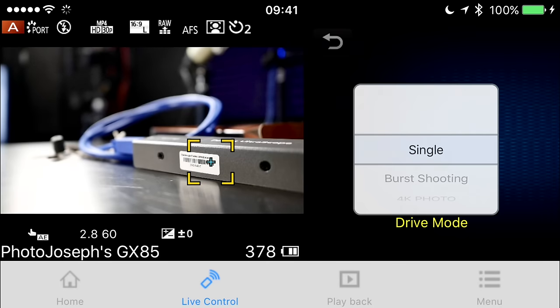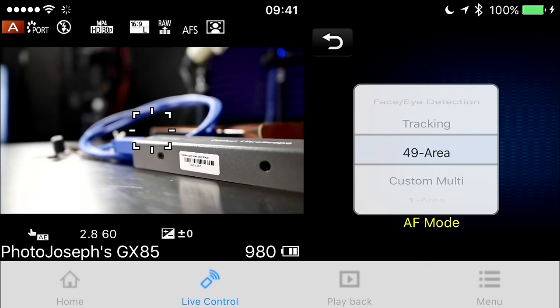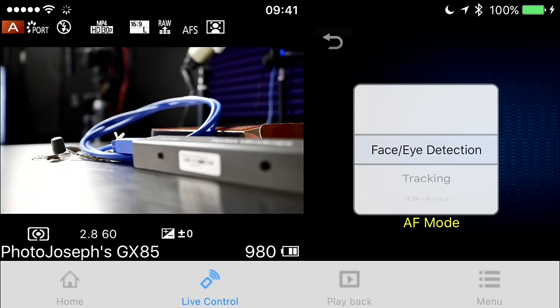Let's go back to single. And then here we have focus control. So face or eye detection, focus tracking, 49 area, and so on and so on. So you can choose all of those from here as well.